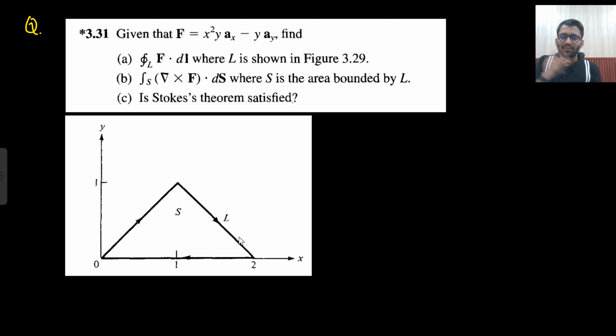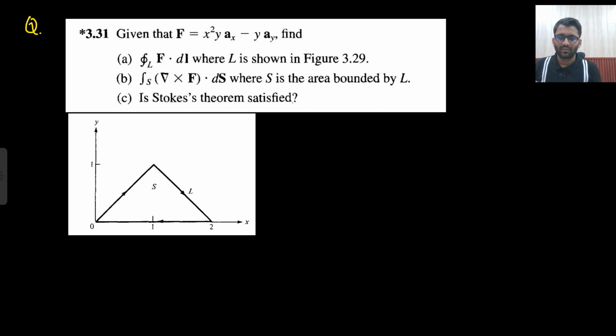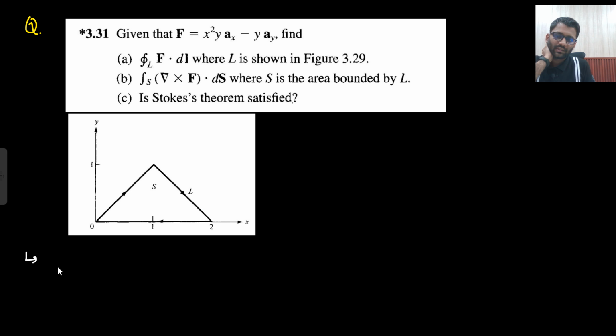Okay, so this particular diagram I need to copy again and again. So I will copy it firstly. This has been copied. So try solving this question first. Basically that F dot dl you can find on your own. I will only calculate del cross F dot ds. So first let's calculate del cross F, because this line integration I have already told you.